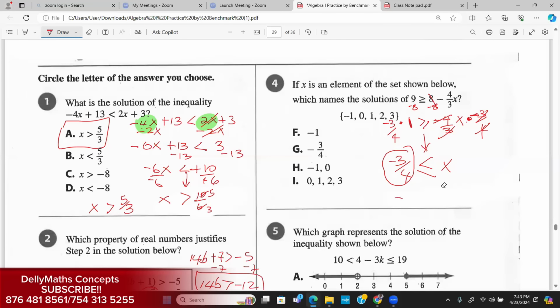Now, if you want to have a quick idea of where that is on your number line, this is like 2, this is 1, negative 0 is somewhere here. So negative 3/4 is right here. Things greater than this will go that way. So these are not part of my solution. These are not a part of my solution, right? Because as you could see, they're going the other way.